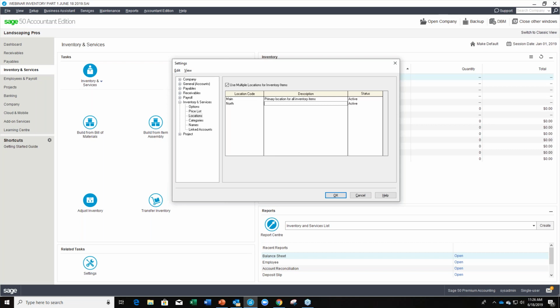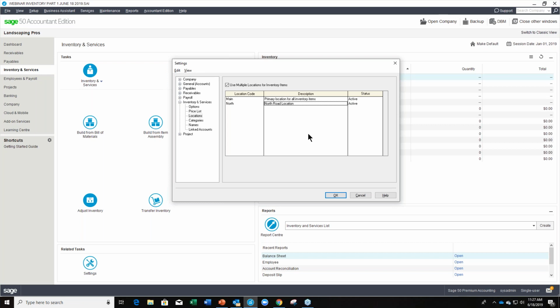I'll pass on a little tip that I've used this location for really successfully in the past, which is for drop shipments. If you ship directly from your manufacturer or your supplier to your customer, then setting up a drop shipment location to have your inventory come in and out of, but not have it physically come to you, is really helpful. So you can just put a description here that this might be our North Road location. It really makes it easy if you use fulfillment centers.